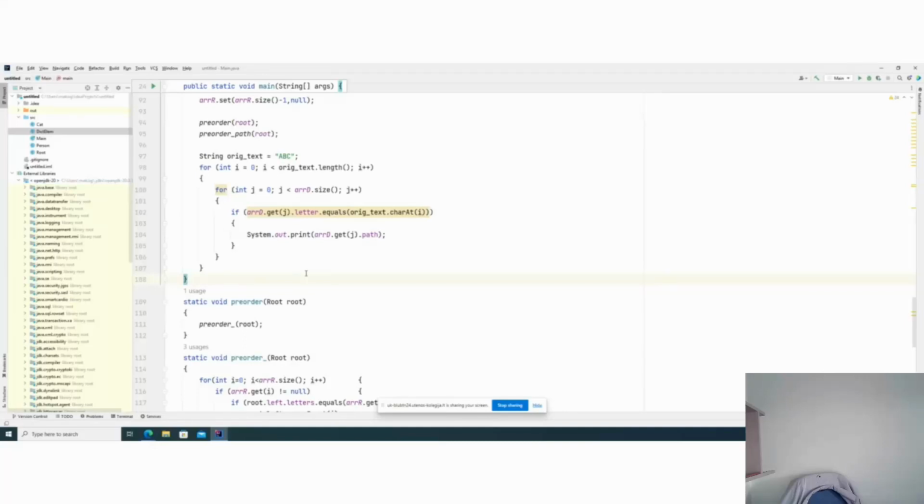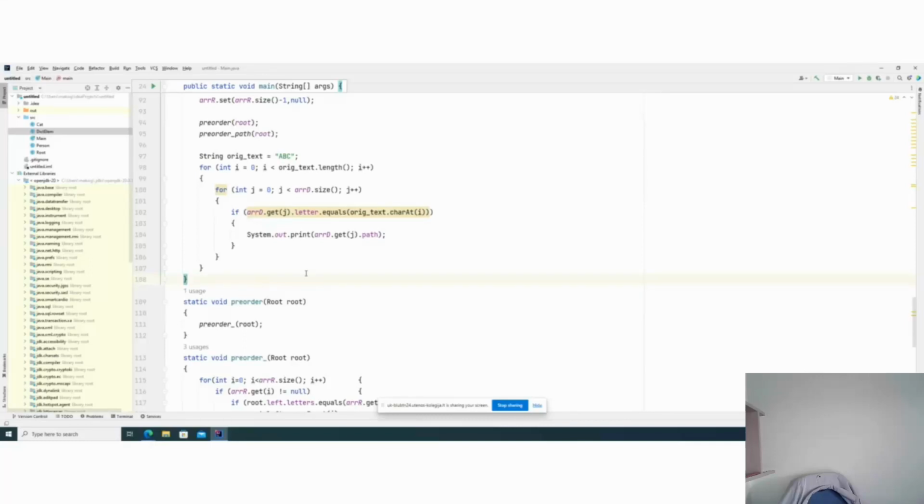You have letters instead of letters. Multiple. So, let's run it and see what will happen. Okay, you have the problem: cannot read letters. It's located in main, line 70. It's in the pre-order.